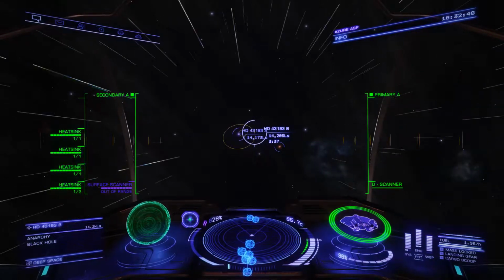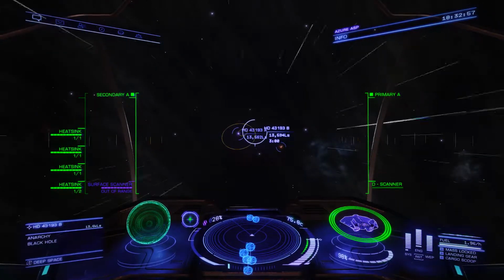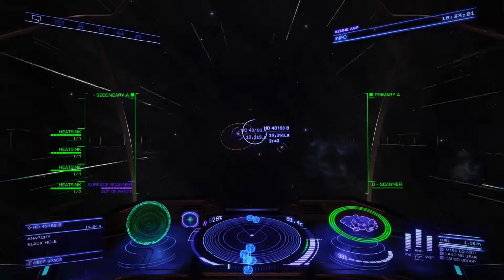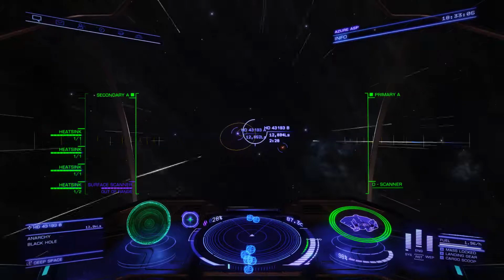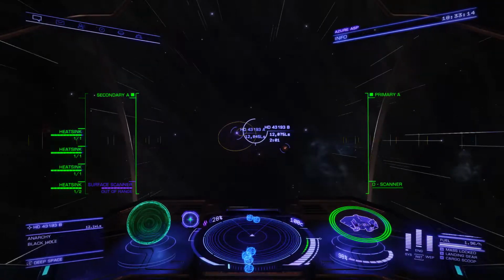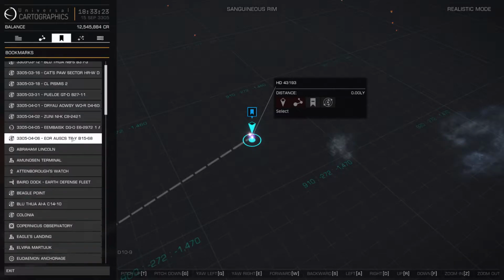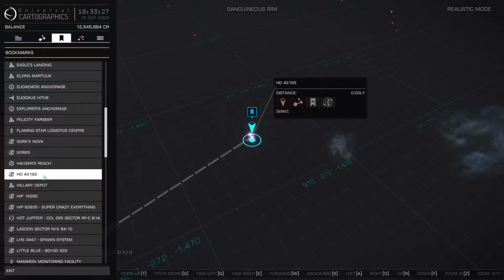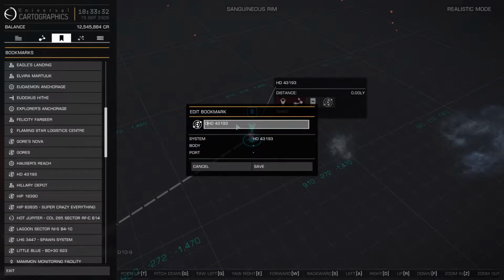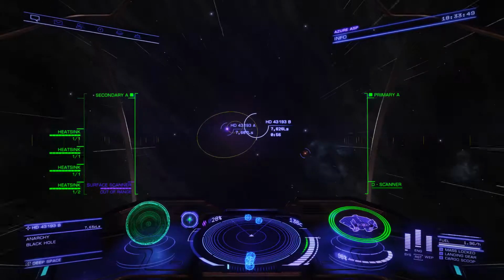I'm starting to speed up now. Cool. So I'm going to bookmark the system while I'm waiting. Alright, so this is HD... Where am I? Bookmarks. HD 43193. This is called Oochorrs Lighthouse. Save that. That's what they're calling it in the Galmap.